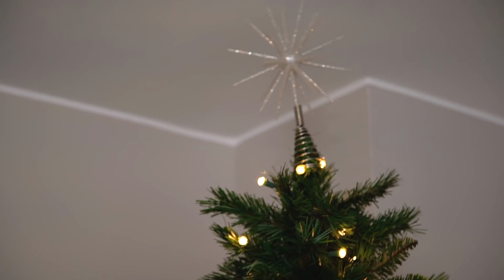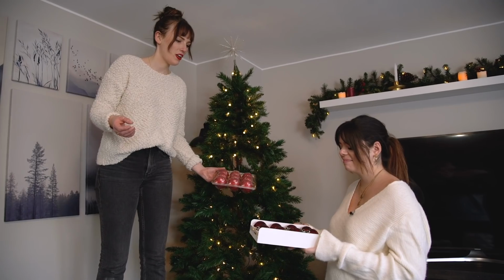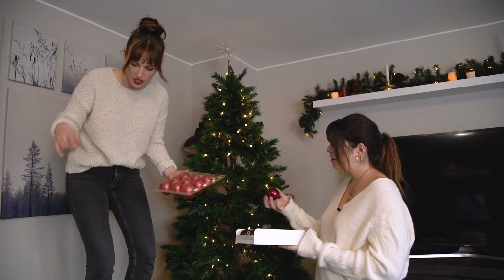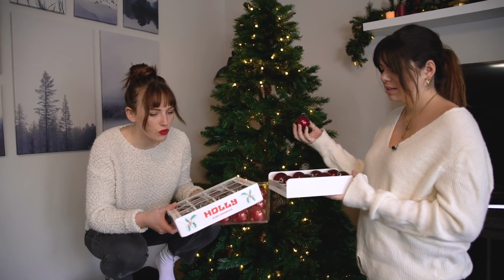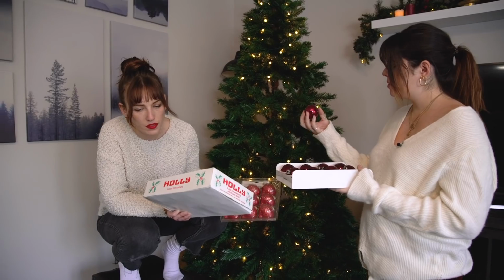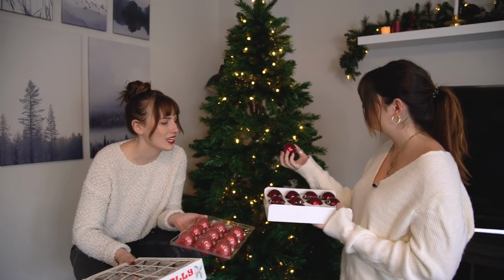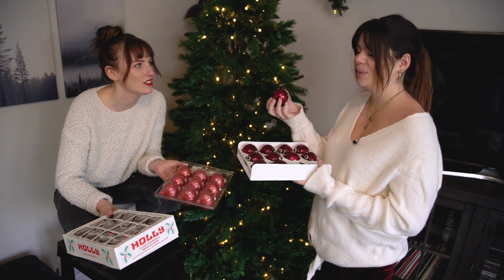Okay, let's bring in our thrifted guys. Those are cute. I'm really sad that we couldn't find any white at the thrift store, but we supplemented with store-bought. And those are so cute. The box is so vintage looking. Look at this. I know. They're so vintage from California. I'm obsessed with this color. It's so rich. It's such a nice red. It's beautiful. It's kind of making me hungry. For what food? Pomegranates. Or berries. Or candy apples. Cranberry dressing.